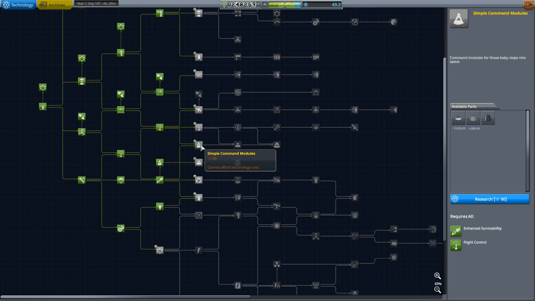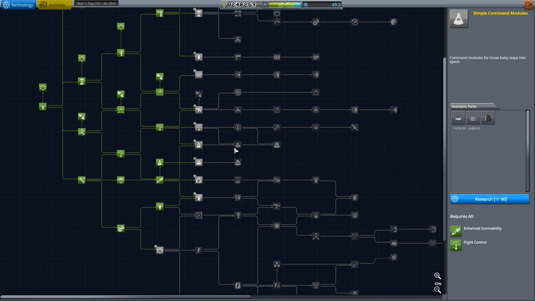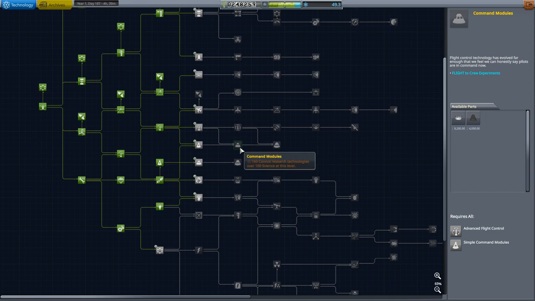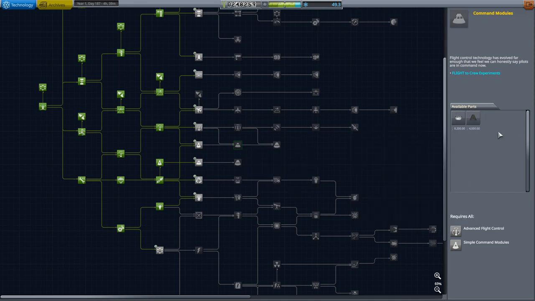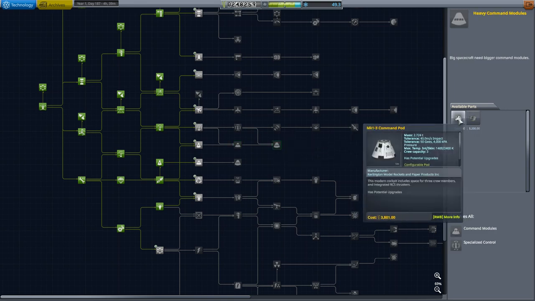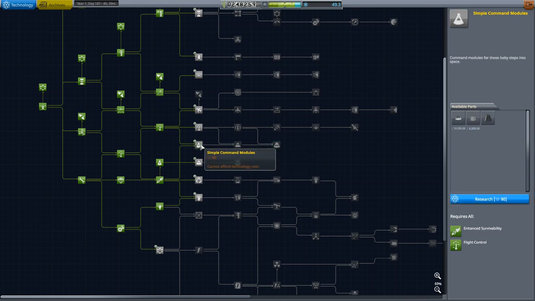So, for instance, here's simple command capsules, 90, I'm not going to afford that. But there's the Mark 1 command pod. And then down here, I have to upgrade the research and development before I can get this way. There is, again with Making History, the Mark II and then the Mark III right there. So those are the kind of the deluxe command pods. They're more expensive. And I'll be going down that route certainly in the future, but right now that's kind of where I'm looking at.